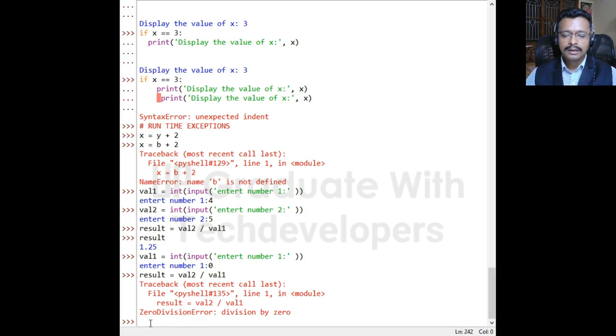Sometimes, here we have seen value 1 is an integer value and value 2 also an integer value. What if the user does not follow the instructions, like enter only the integer values?